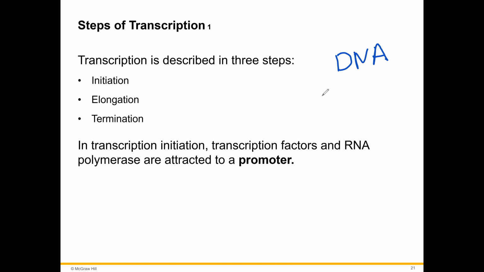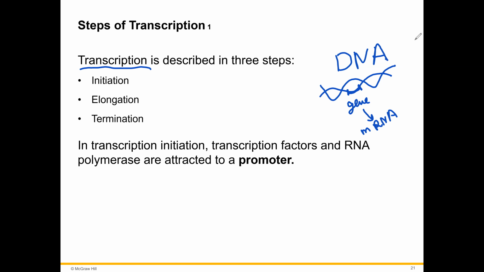So that's why your cells will only look at a specific part of DNA that we call a gene, and they're going to make a copy of this gene, and now this copy cannot be a gene, right? We just make a copy of it. This is going to be messenger RNA. And this process of making messenger RNA from a gene of DNA is called transcription. So we're going to transcribe information from a gene into messenger RNA.